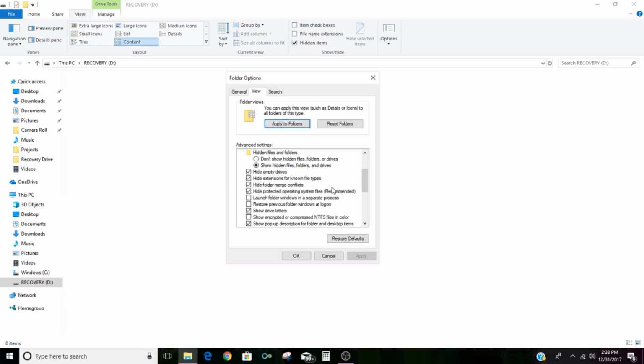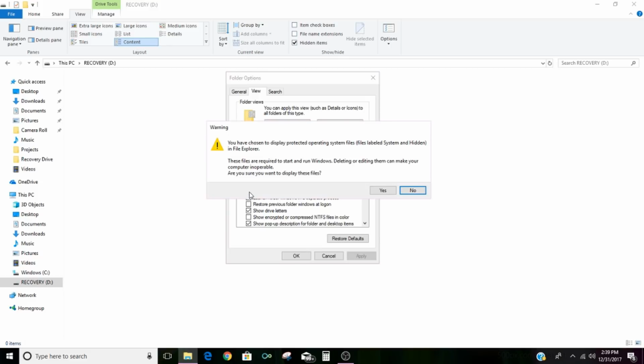Pay attention to the fourth one. It says hide protective operating system files recommended, and it's in parentheses. What you want to do is you want to uncheck this box. Now, don't worry, just trust me. Uncheck the box, and once you uncheck it, there is a window that's going to pop up, and it's a warning window.